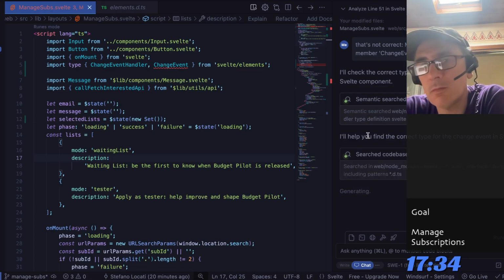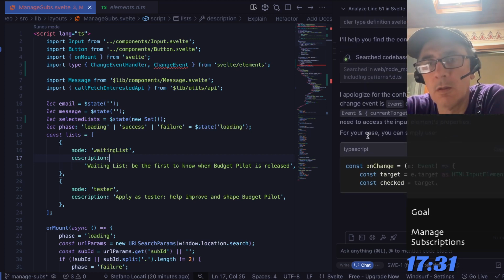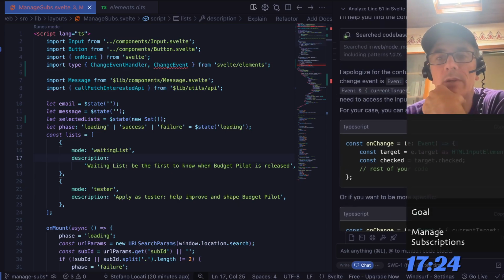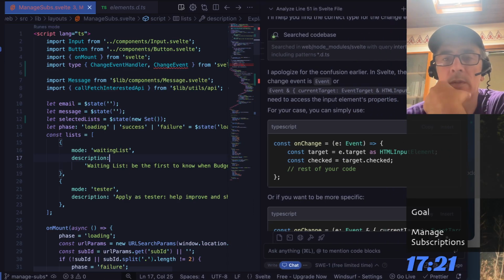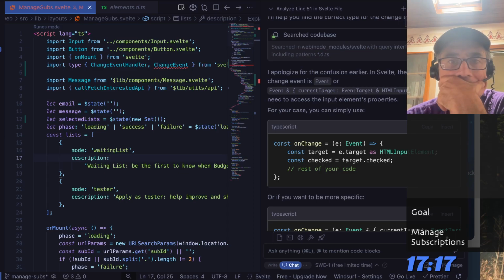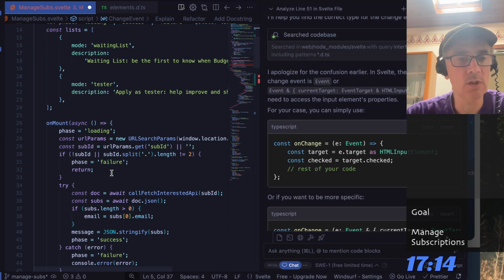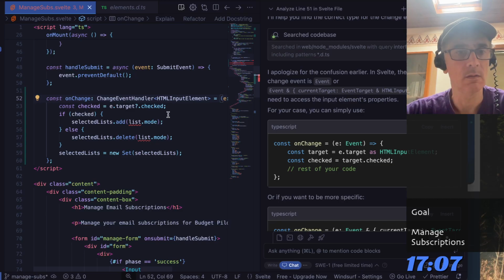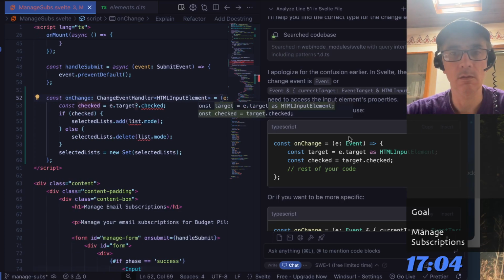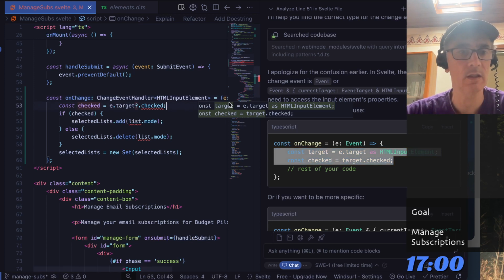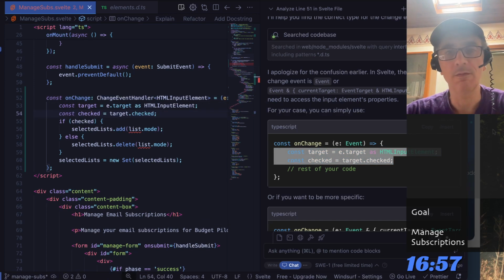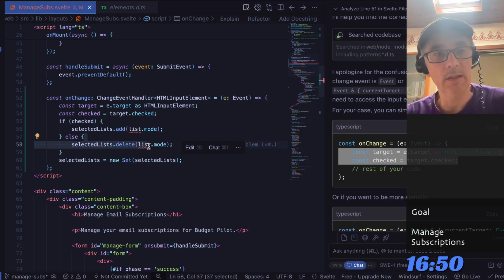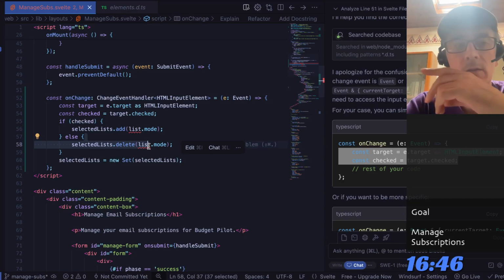Change event in Svelte. Apologize for the confusion, like always. The correct type of event is event. Well, that doesn't help. So if that's the case, it's not. Okay, and then I need to do that. Okay, there is no solution for that. Fine, fine, I give up. Now, there is something. I want to create a new function.